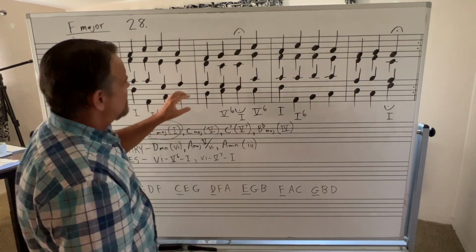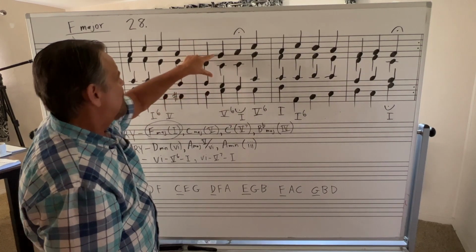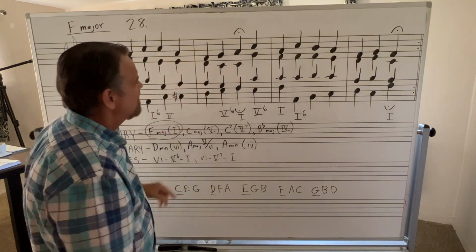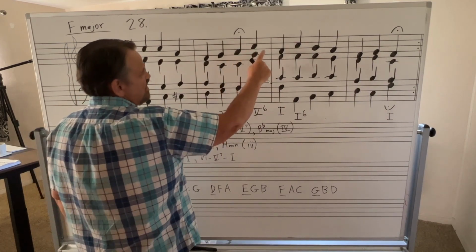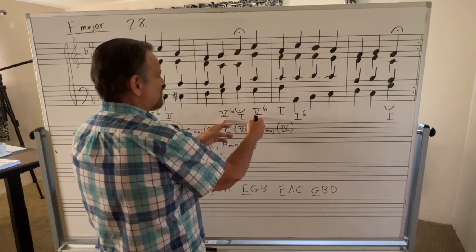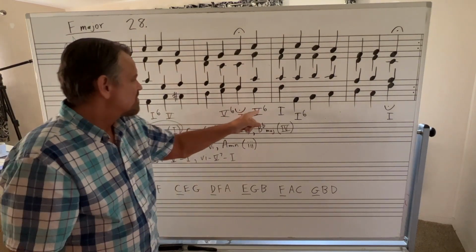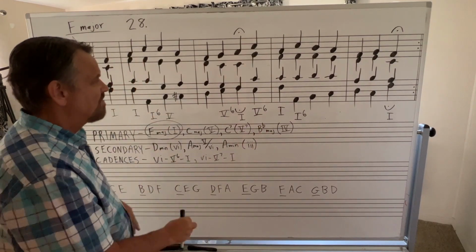Yeah, here we go. Let me see. It takes a little while to unscramble these. G, G. So this one has two G's, a C and an E. This one actually has two C's, a G and an E. But they're still the same type of chord, and they're the same inversion. So those are very much similar. They're related, they're the same, but they're different at the same time.